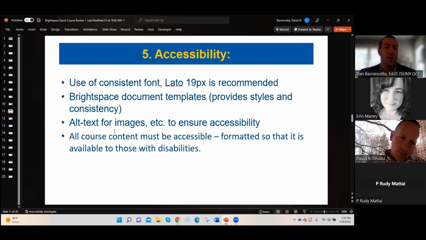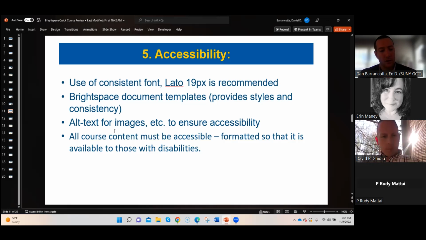We wanted to check for alternative text for images as well. As images came over, we ran into some circumstances where the alt text maybe didn't carry over the way it was anticipated to, or there were issues with the way images were displaying, or maybe weren't displaying or not there. So anything that you brought over from Blackboard, it's always good to take a look and make sure everything is behaving as expected. And alt text was one of those things that you'll want to take a look at.